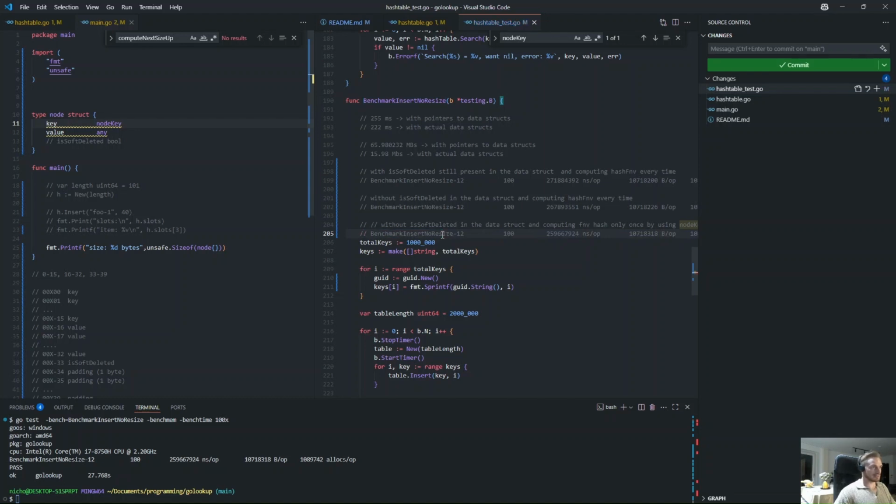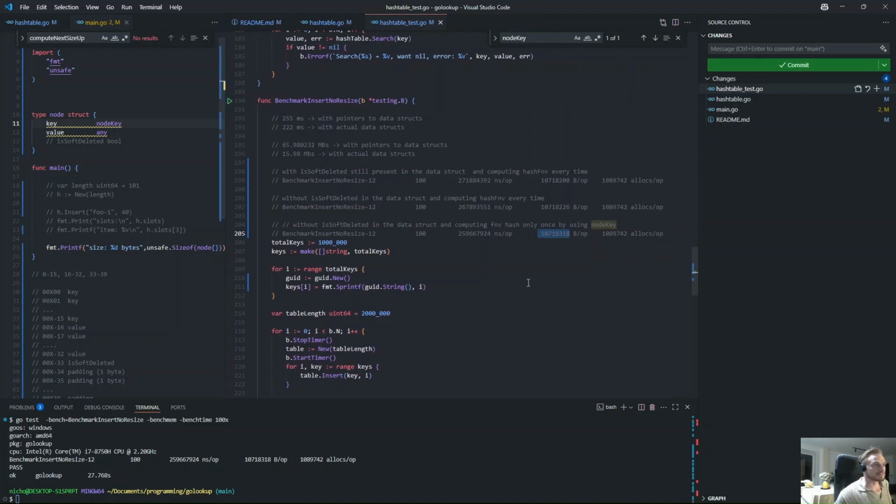Seemed like it worked. So I mean, not a huge time saver, and also interesting enough, it does use a little more space, more allocations, more bytes per operation. 108, 9. But then the number of allocations is the same, but the bytes is different, but not that much, to be honest. It's also not that much faster, but still, I mean, it shaves it off.